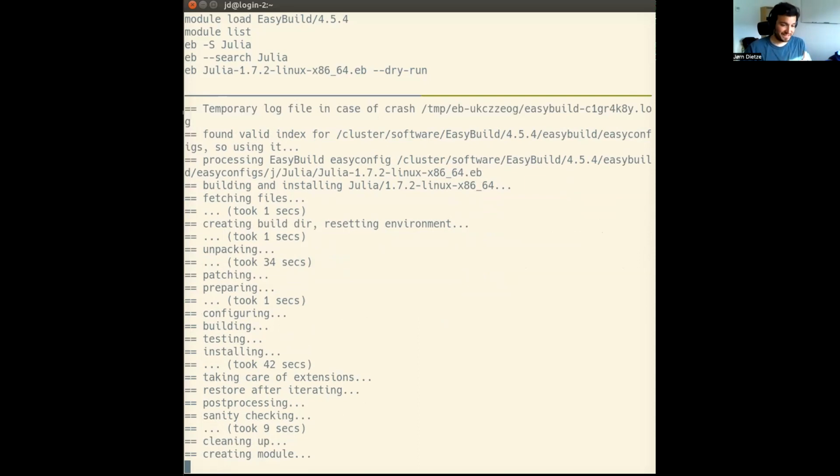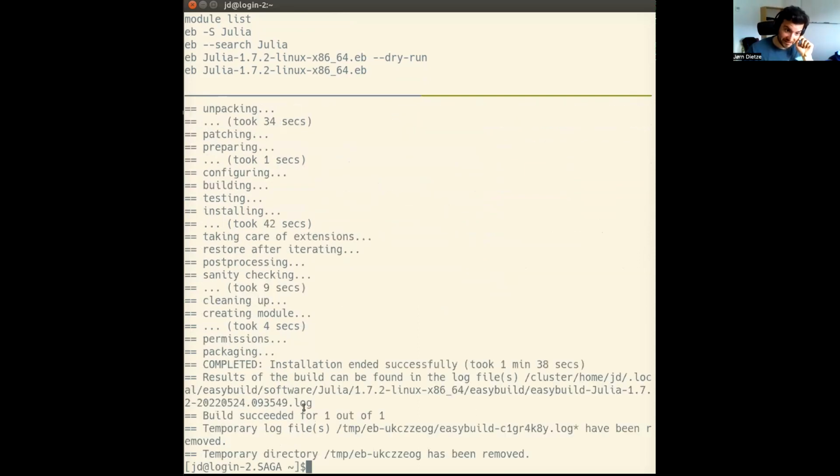In this case, there's a module created. Actually, just now there was a module created, and I can just use it, this module load, as any software which is installed by us. So that makes it a lot simpler to use because it integrates seamlessly into the module system you've been using already, probably or hopefully.